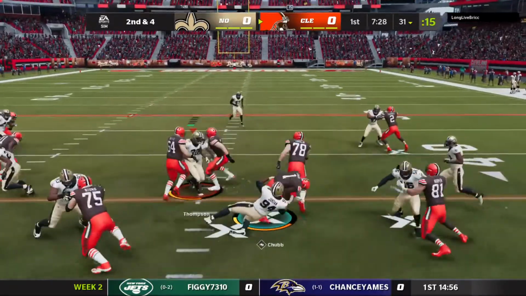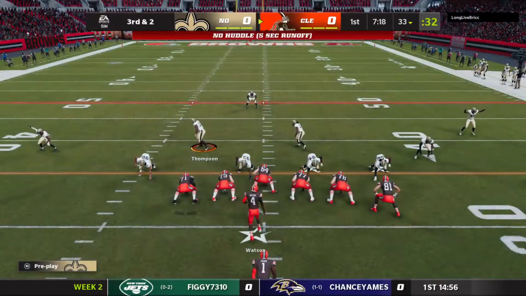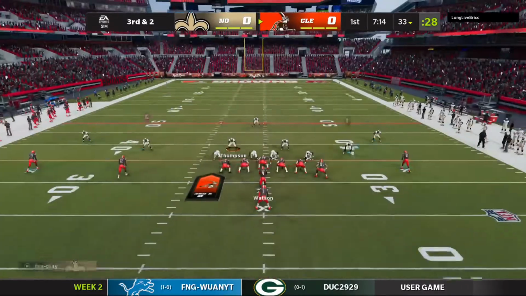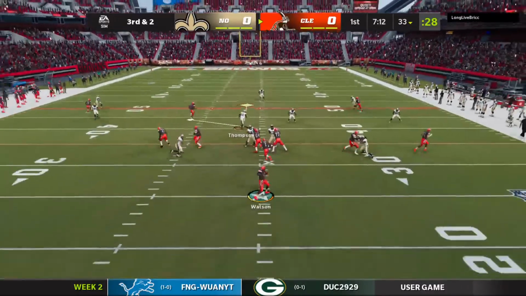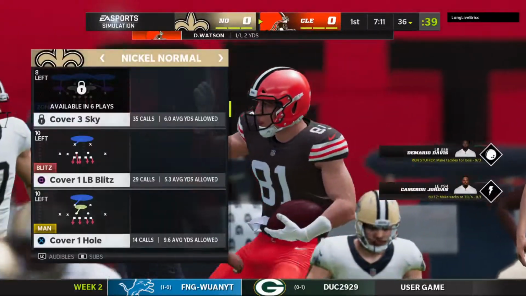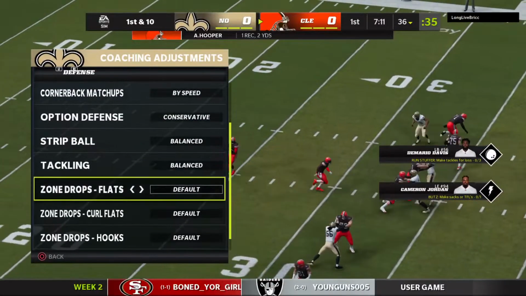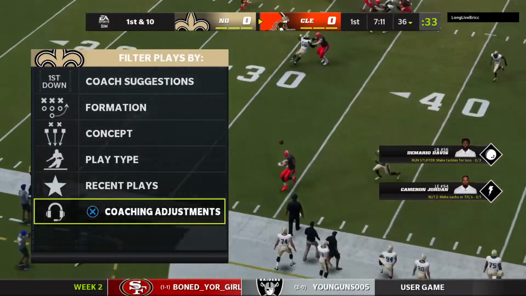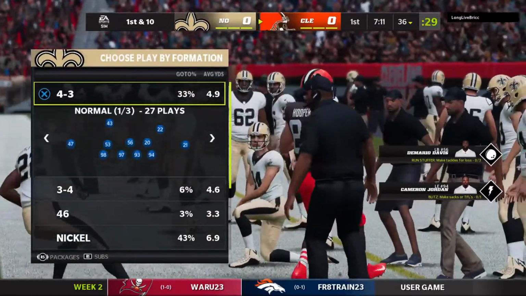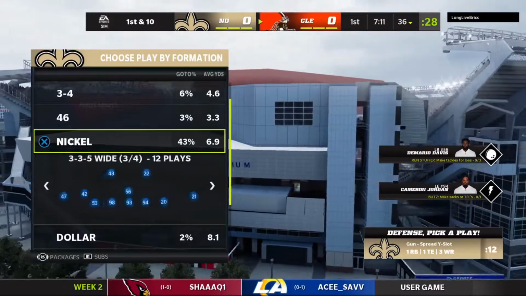A first carry now for Nick Chubb, and he'll be upended at the 33 following a gain of 3. And guess what? It brings up third down. They'll fake the handoff. Now Watson, and finding the tight end Hooper. Got what he needed for the first down with a gain of 2. That throw's not going to get them a whole lot, but that really didn't matter, did it? They got what they needed on that throw. Picked up the first down, and I'm going cliche here. Game of inches, partner. Absolutely.